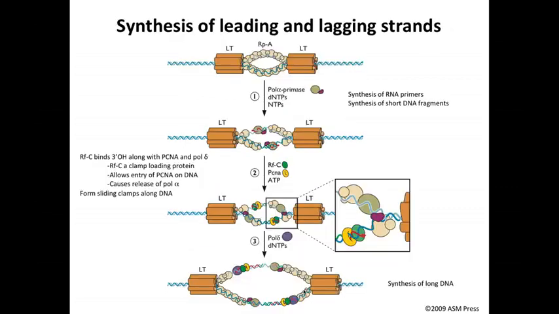What happens next? A series of very interesting events. Now here again we have our minimally denatured SV40 DNA, 2 hexamers of large T. We have molecules of RPA bound, and this region's been denatured. The next thing that happens is we're going to add an enzyme to synthesize the RNA primers and a little bit of DNA. So that is a complex of enzymes called polymerase alpha.